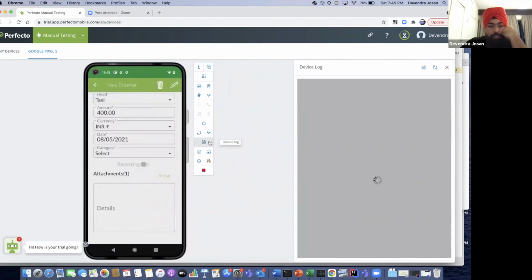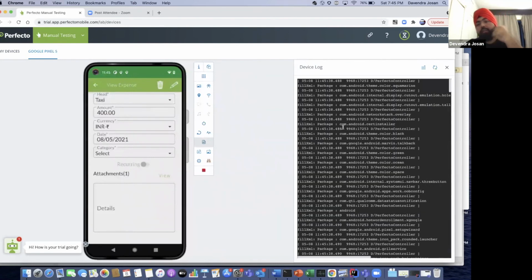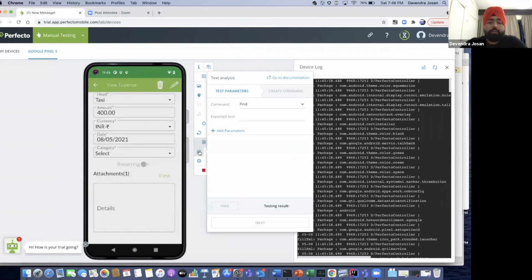You can collect device logs as well, which you can share with your developers in case of any crash or failure. This will be very handy when you are doing root cause analysis. You can have text analysis, for example, if you want to identify View Expense. Let me type.